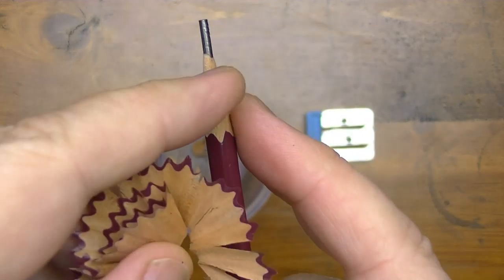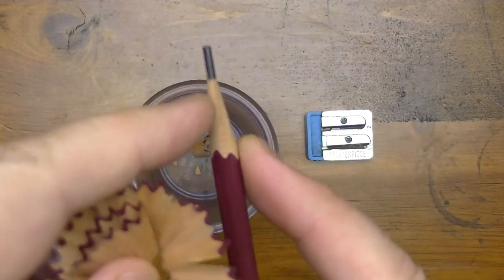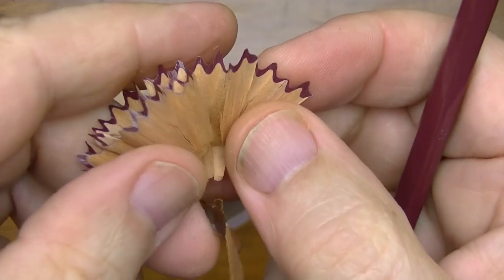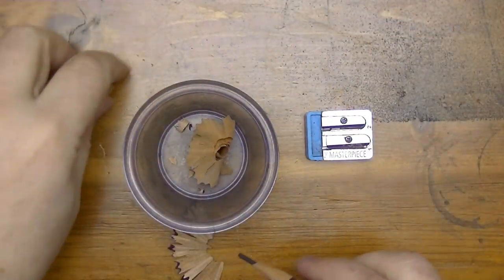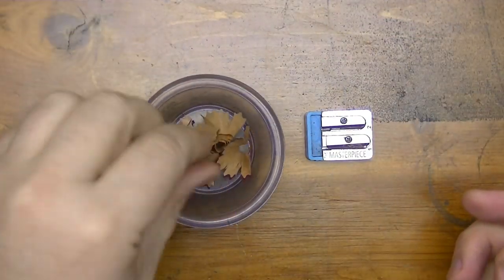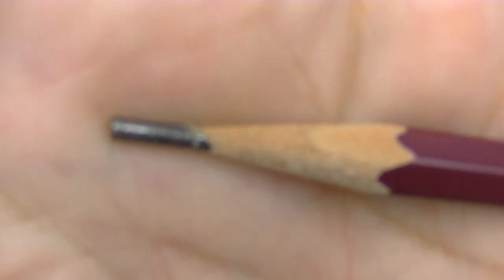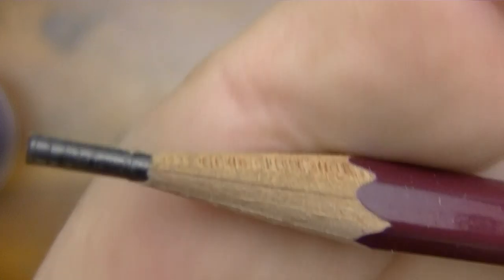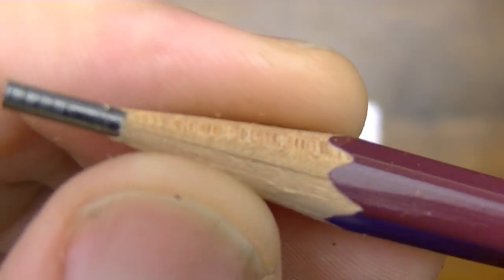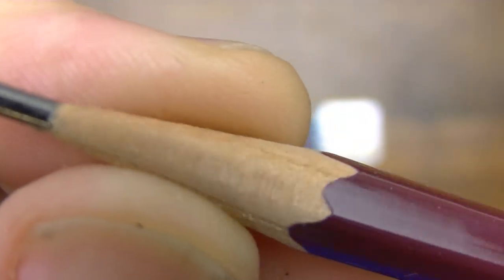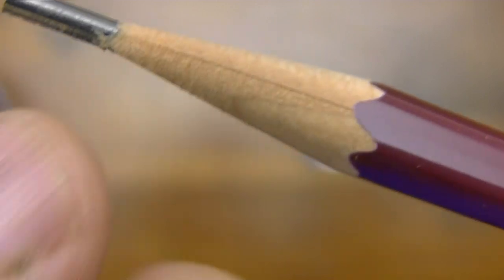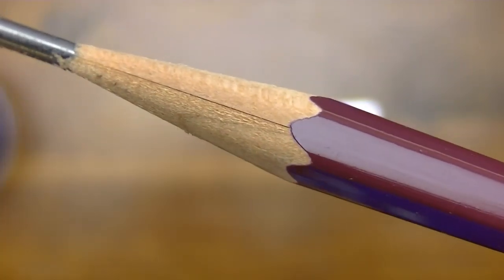Two slats are glued together over the core, so I like seeing that. That's good quality. Let's take a close look at the actual semi-sharpened pencil. It hasn't split on me here. You can see there's the glue line right there.